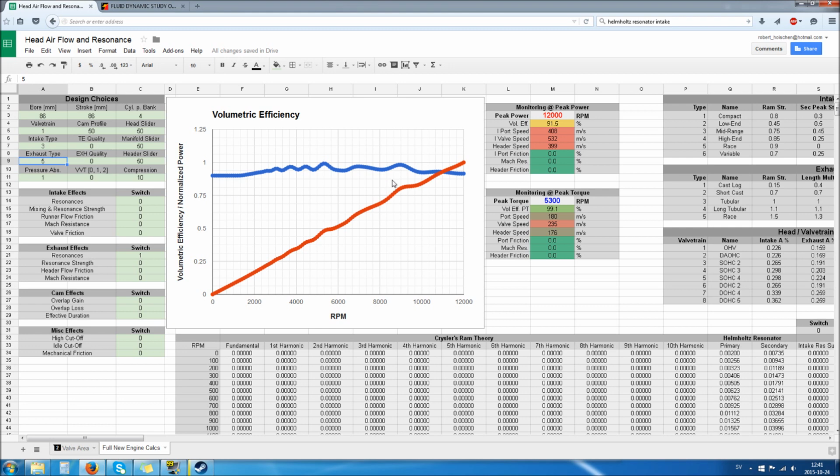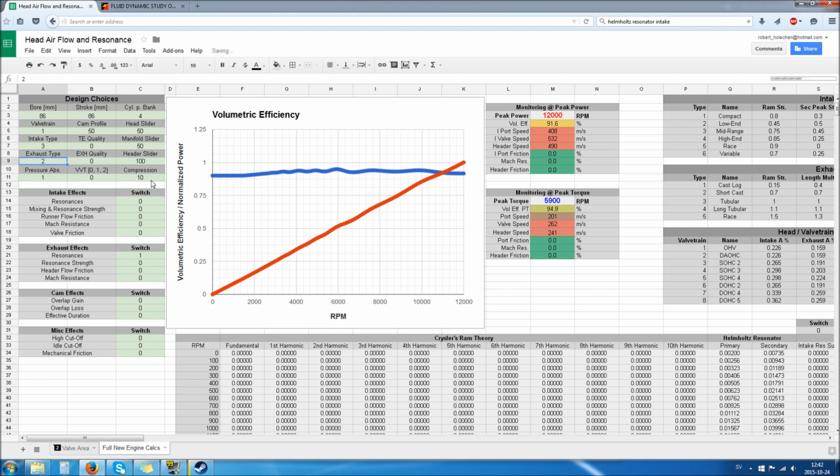But that only works at various RPM, so you want to tune it appropriately with your header slider, which determines length and flow, to move them into the right location. And 0 would mean that they are moved down in frequency, and a 100 would mean that they are mainly moved up in frequency. The various exhaust types also determine the general strength of the resonances.